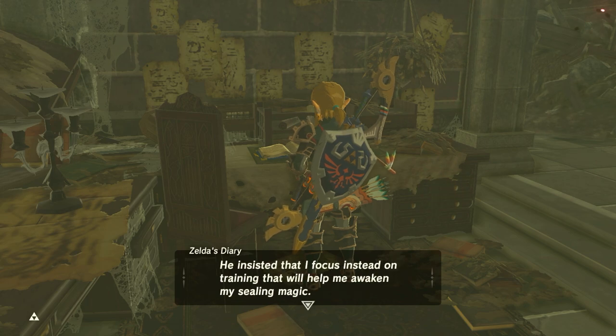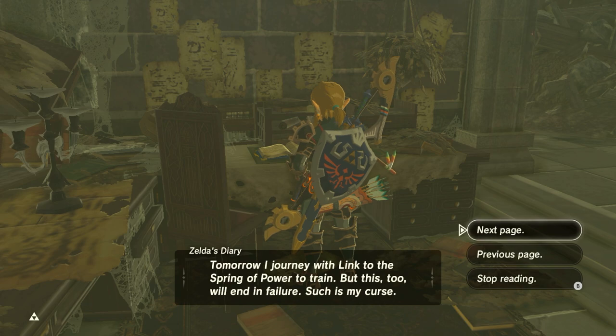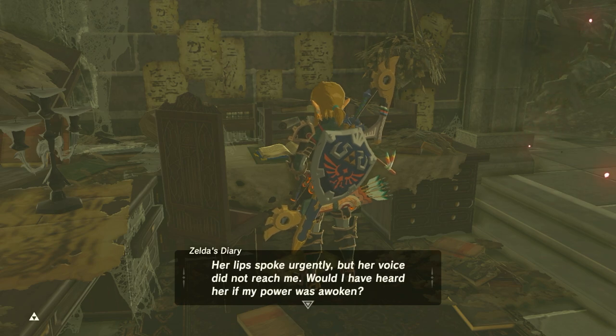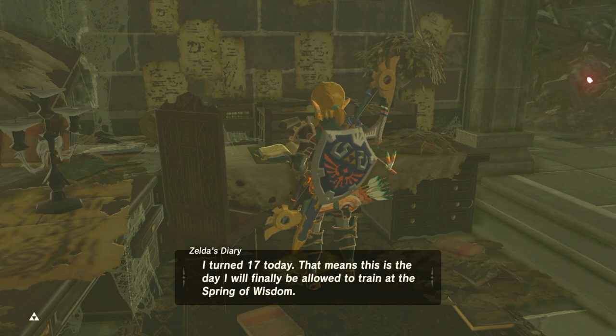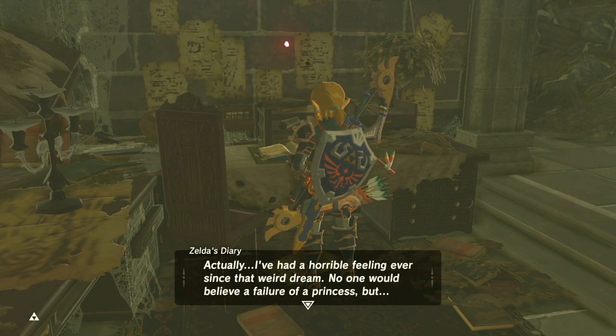He told me, wow. Woo! So Zelda actually does like Link, and she wants Link to like her too. And now she's talking about dreaming about a goddess. Very, very cool. "I turned 17. This is the day I finally will be allowed to train at the Spring of Wisdom." Sheesh. This is actually the day that Ganon attacks, I think.